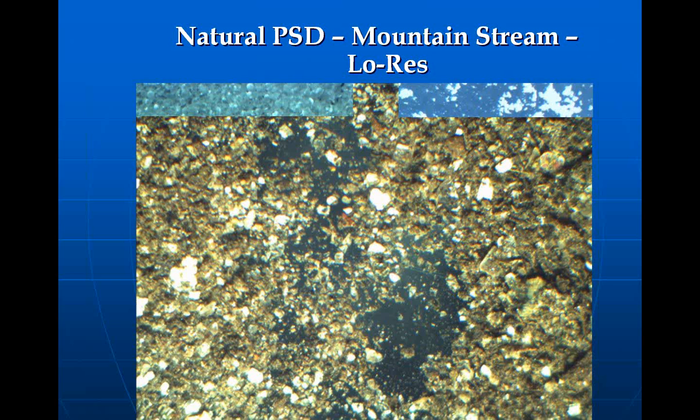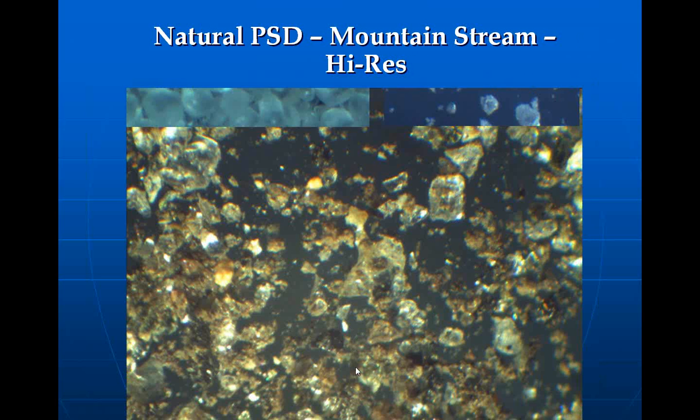As you went down in the soil series, as you dug, you would find a higher and higher content of clay. And the reason for that on the surface is the topsoil areas, the clay has washed out, leached out over time, and so the sand is what remains. But looking at this under low res, it's fairly reminiscent of the material I showed you in the first slide. There's a little more variety here. It's not as homogeneous.